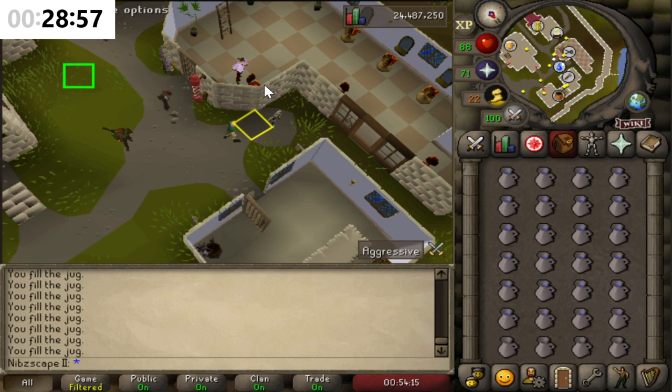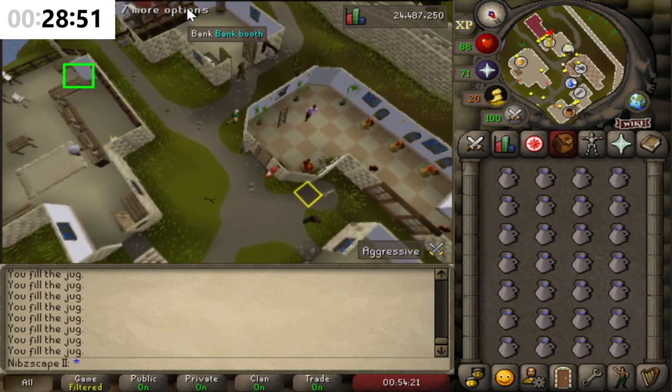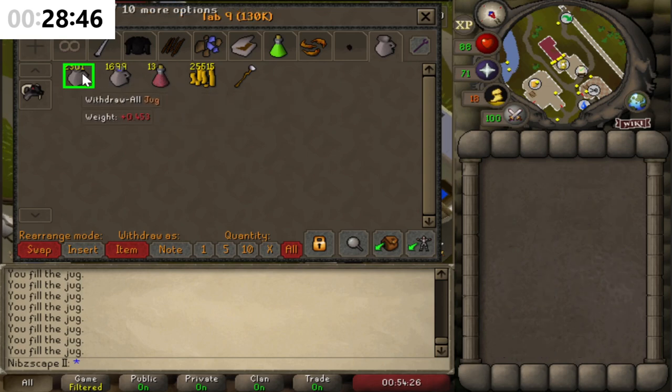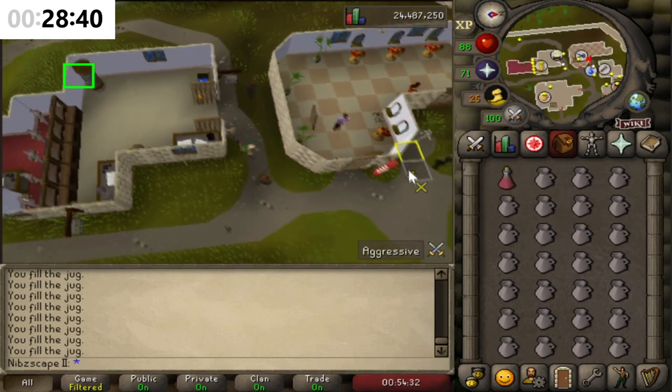But I'll probably see you at the final 1 hour mark, where we'll price it all up and do all that stuff, work out our costs. Obviously, we've got a few costs now because we are using some energy potions as well. But overall, I actually need to withdraw an energy potion. Yeah, so far so good, and I'll see you at the 1 hour mark.